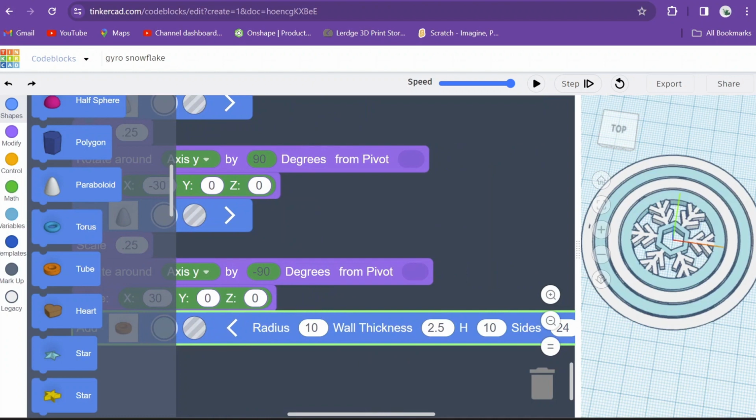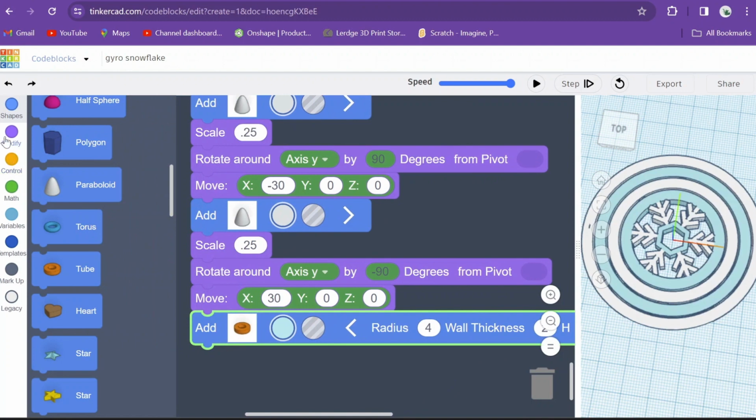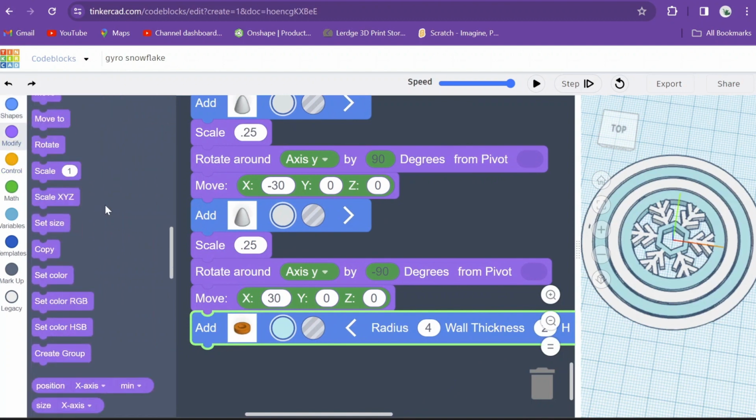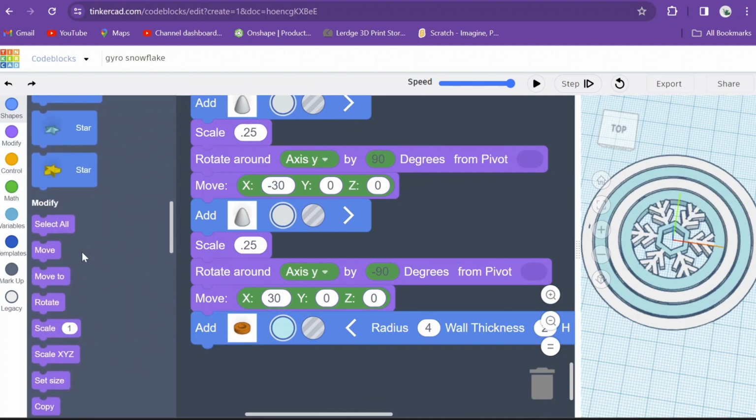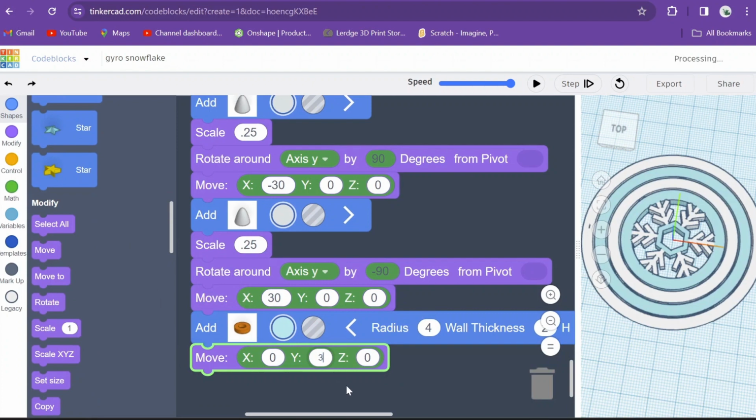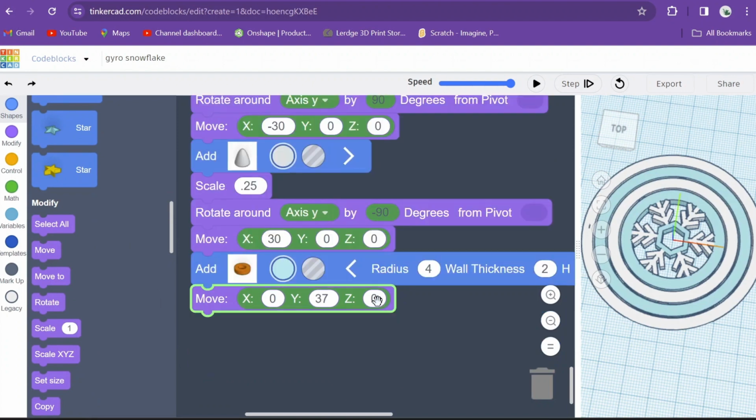We're going to want a radius of 4, a wall thickness of 2, and a height of 5. We will also need a Move command. And I'm going to move to a Y of 37. If we press play now, we can see our final snowflake.